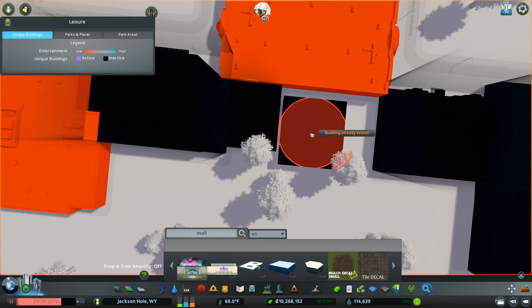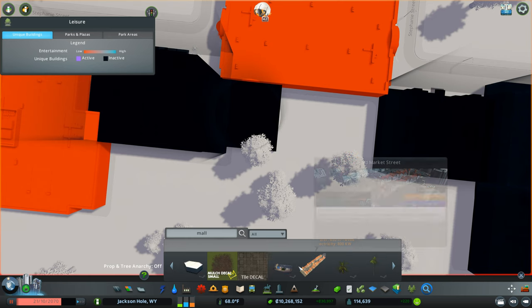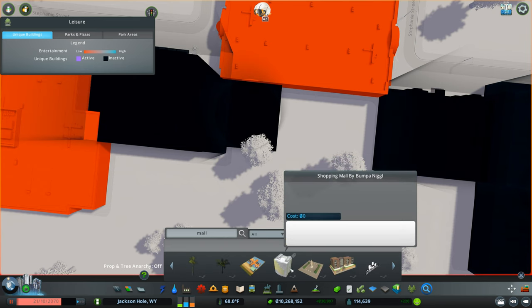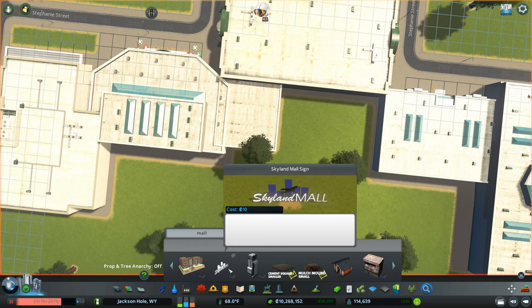What do you mean building already exists? You can only build one mall extension? I was about to build 30 of these things. That ain't gonna work the way I thought it was gonna work. Okay. Oh. Well.